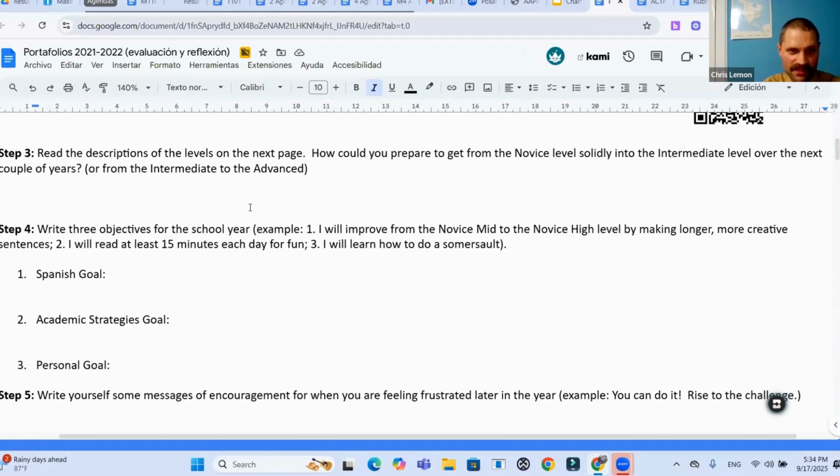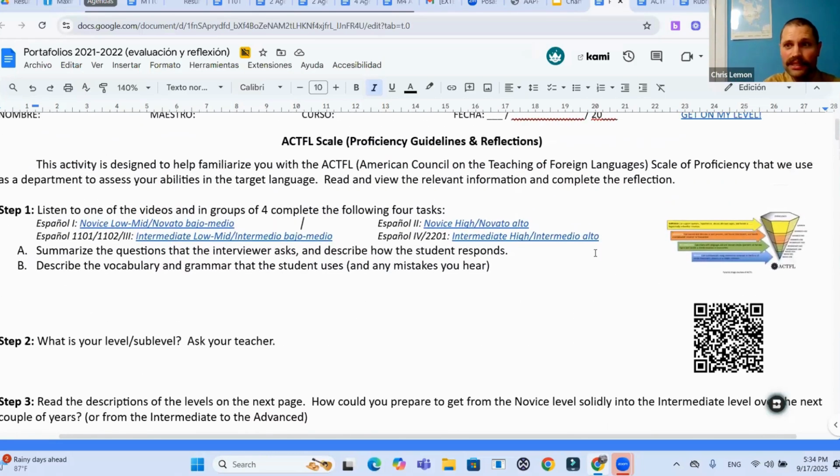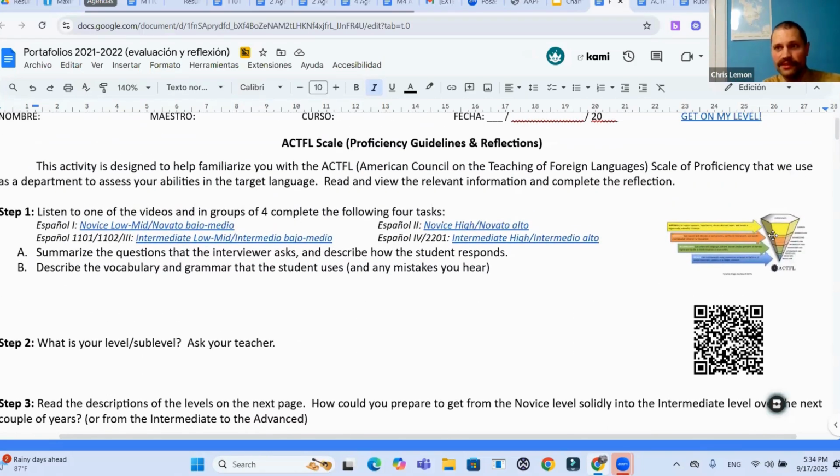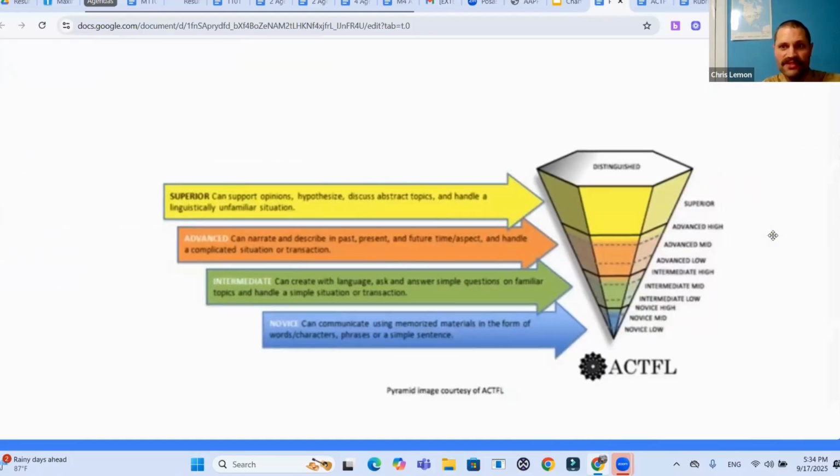These are some things that I need to do to improve. And the other thing that I remind them of as well is that this is designed as a cone, because when you're at the lower levels, it is faster to grow, right? So if you're at the novice low and you're trying to get to novice high, you should be able to get there. If you're putting in the time and the effort, you should be able to get there quicker than somebody could get from intermediate low to intermediate high, right?